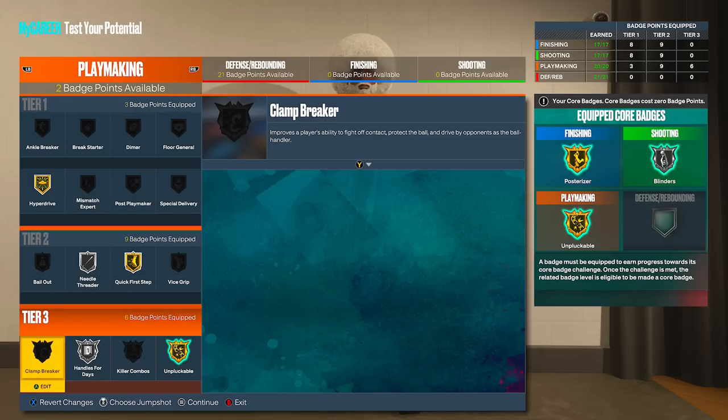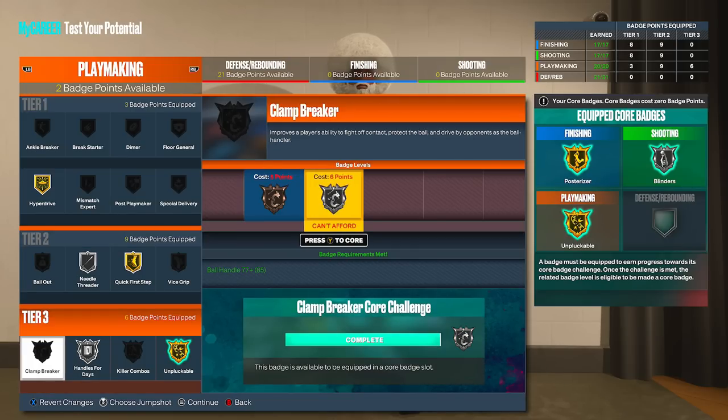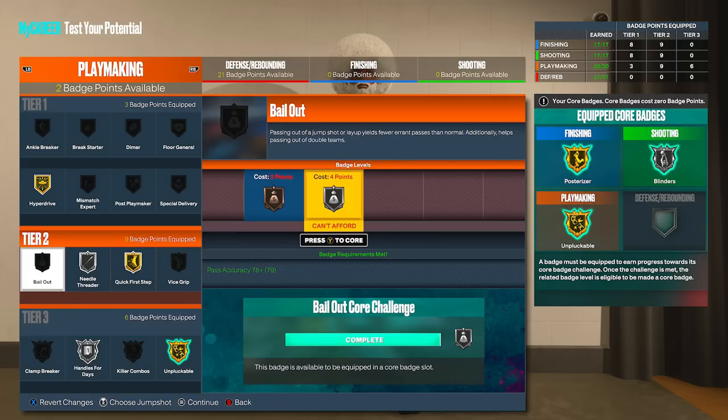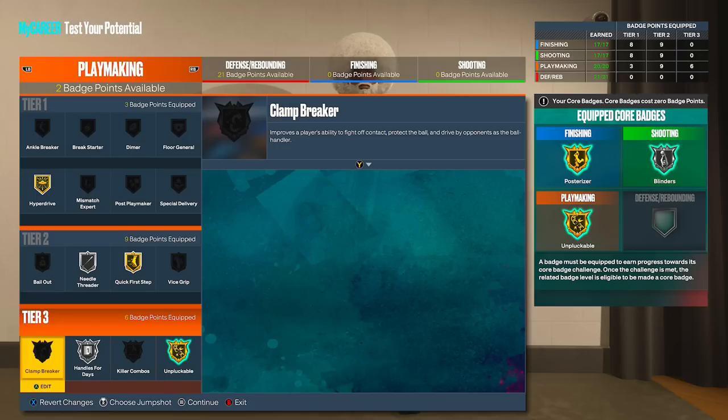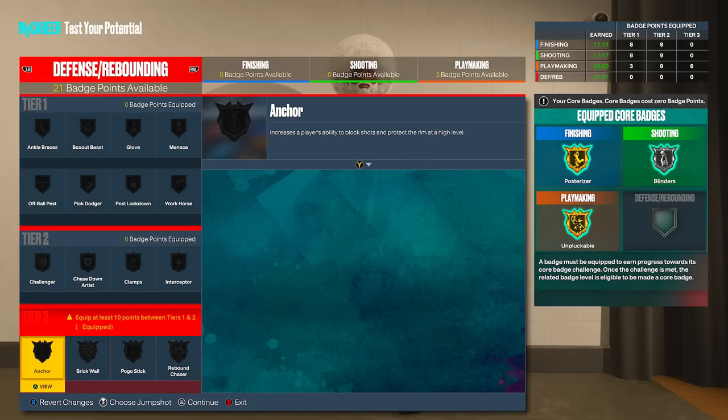So it's really up to you guys if you bail out a lot of your passes, but I would probably use clamp breaker. And of course, if you guys have plus six badges, you can do clamp breaker and bailout. So it's up to you, whatever you guys want to do. I would probably go with clamp breaker though. I mean, it just depends on what you guys want to do.